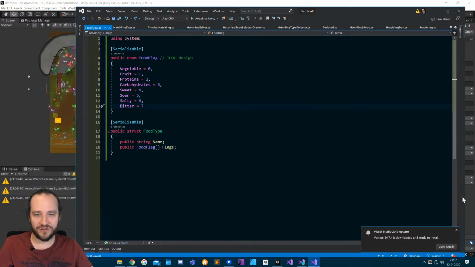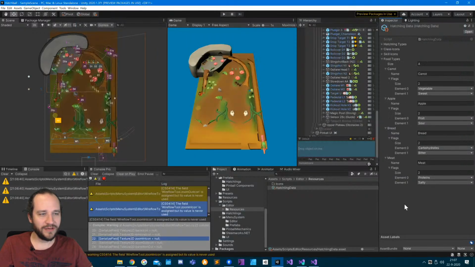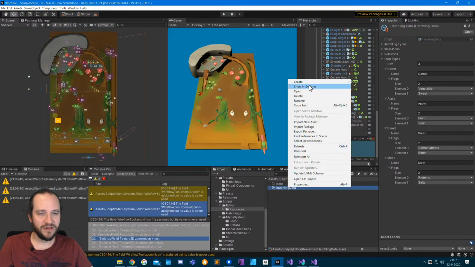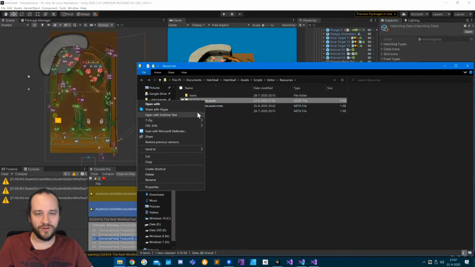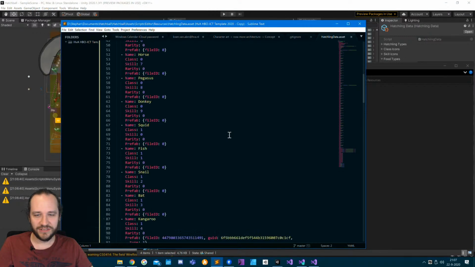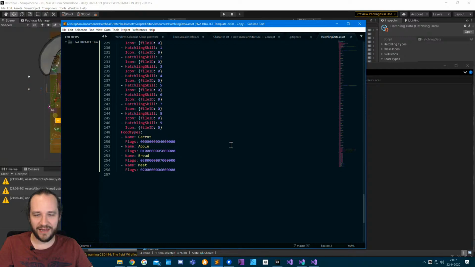And the actual food types I want to be able to edit here, because they're like a bit complex. So I can edit them here, or I could edit them on this, because this is actually one thing you can do with these asset files is also just, I mean, I could, whoa, nice. Because it's called flags. Ouch, that's interesting.